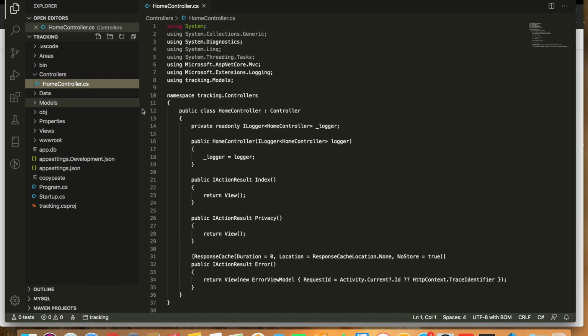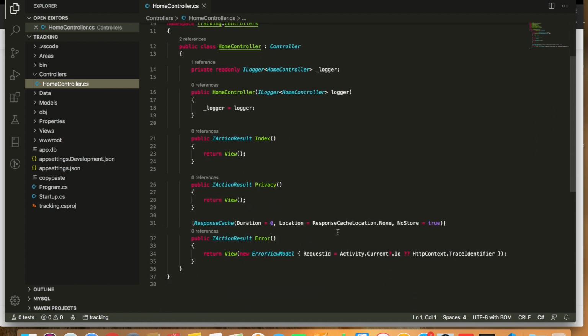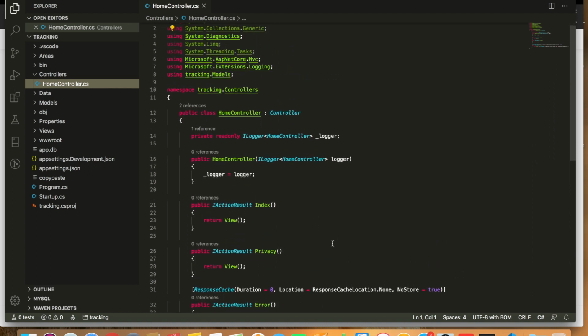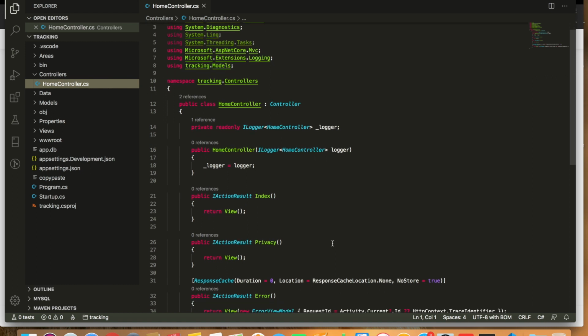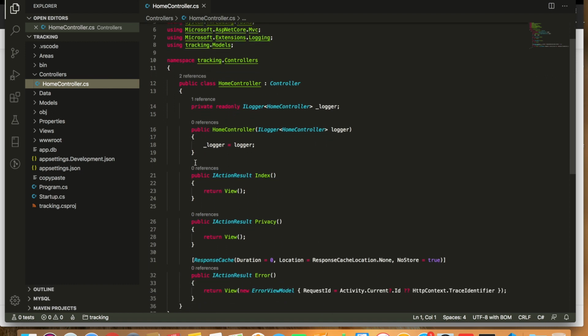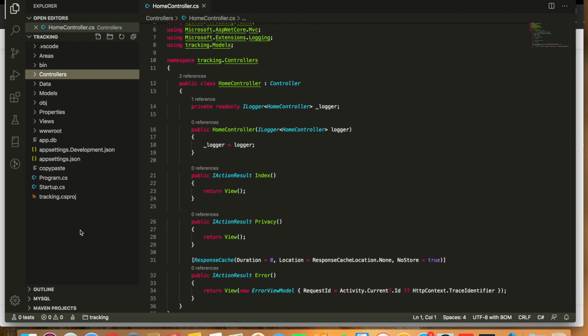something called action filter. And in this project we are going to see a demo of how we can use action filter to track user activities and record them into the database. To start with, I have created a basic MVC template here, and it is just a plain scaffolded template. Now let's add an action filter to it.